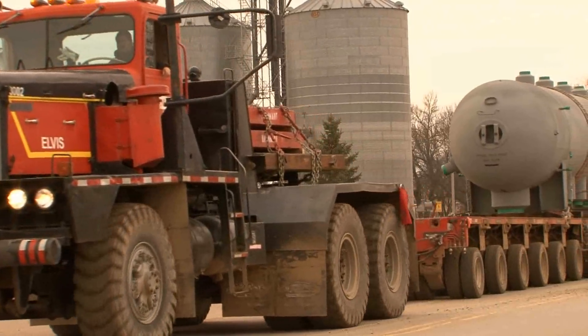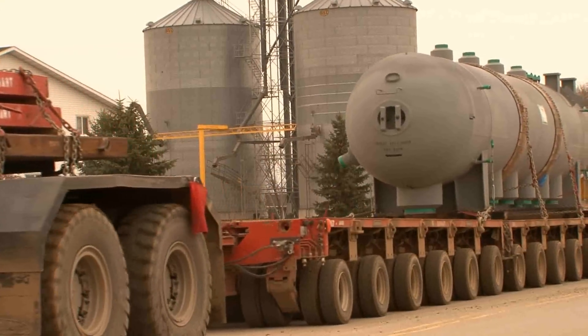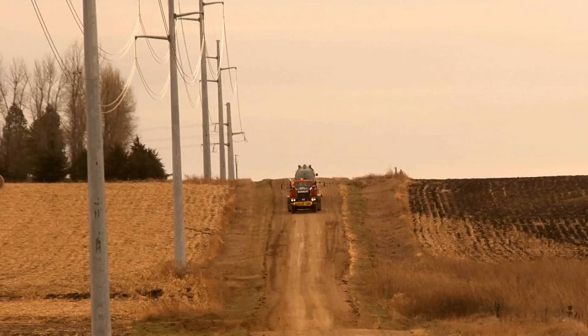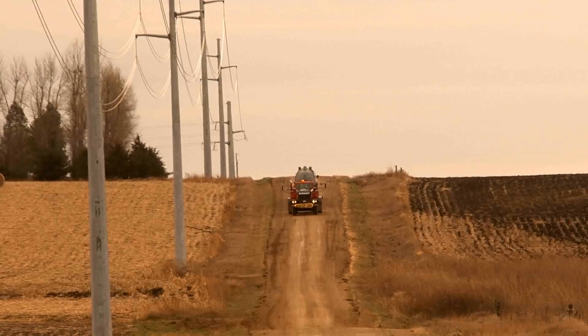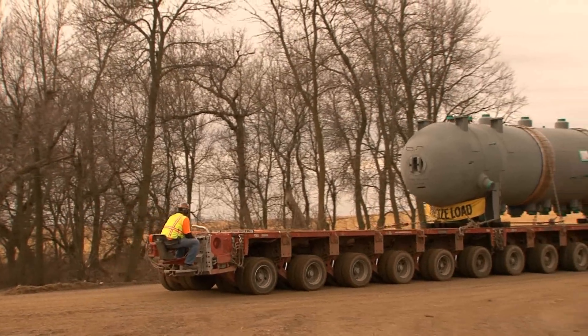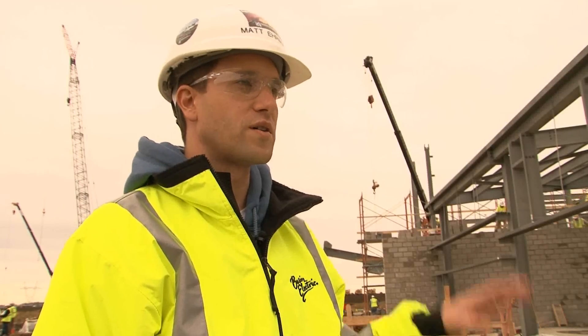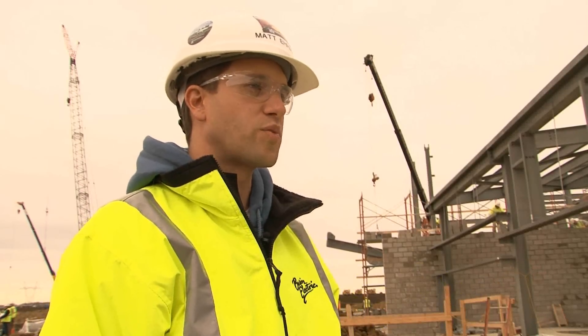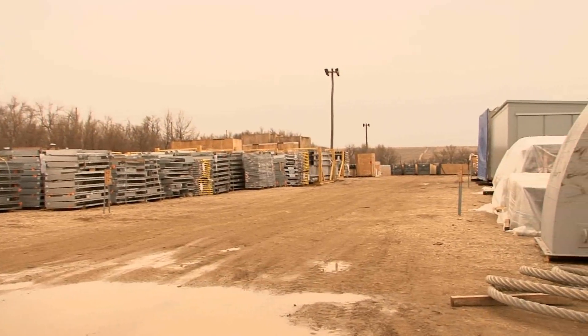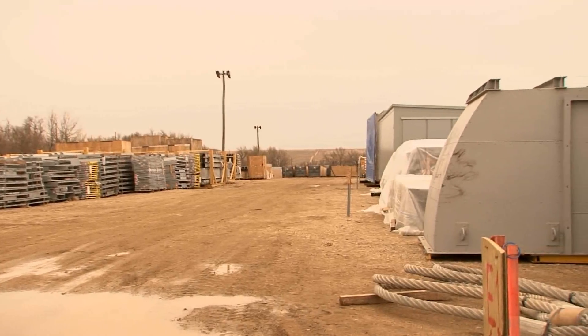Once the Goldhoffer rolls away with the steam drum, Bolt stays behind in Aurora, South Dakota to get ready for the next lift. The steam drum travels 16 road miles to the Deer Creek Station site. It's going to be set down in the south end of the plant site. We actually have several lay down yards — one at the north entrance and another at the south end. The one at the north end is pretty much filled up and now we're concentrating on the southern lay down yard.